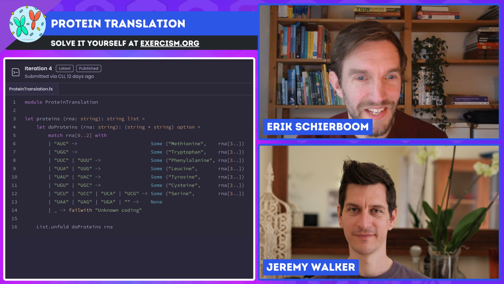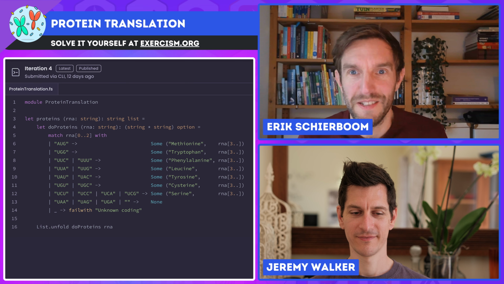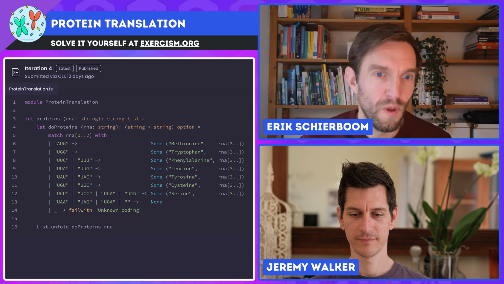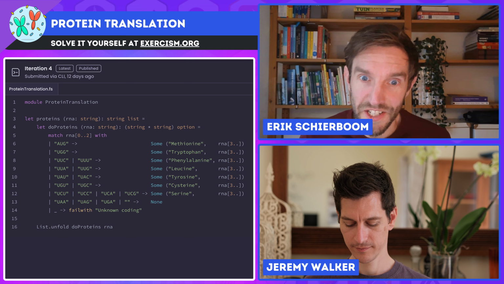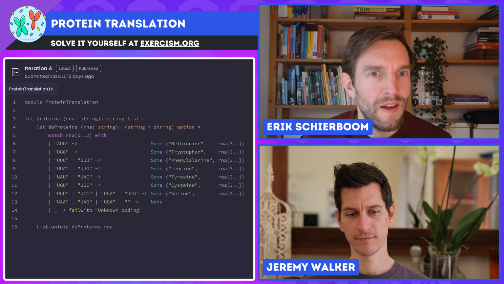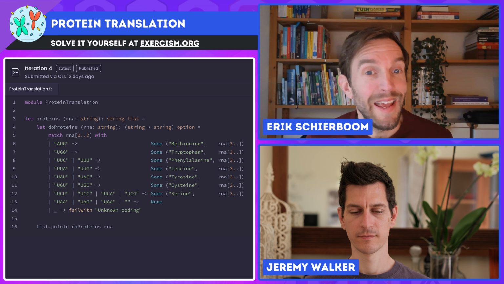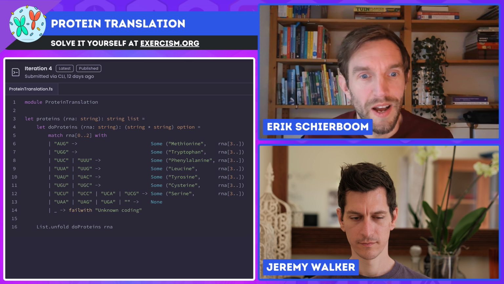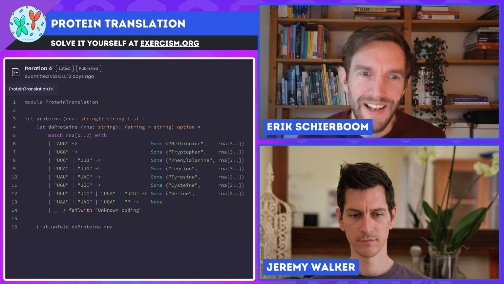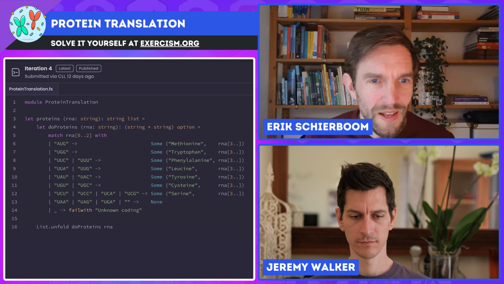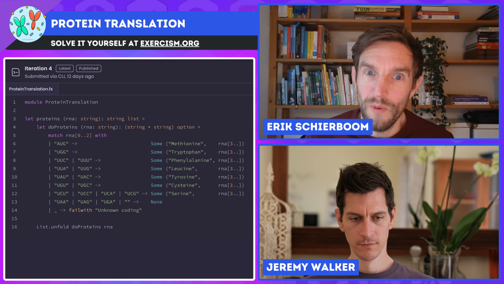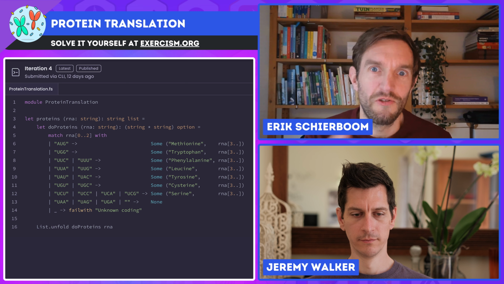Yeah, so this is the solution in F#. Of course, it has the proteins function definition where you take in a string and you return a list of strings. And then there's a nested function. So the do proteins function is similar to what Erlang and Gleam did, which was to have a helper function that is just there to handle that accumulator-like value. But in this case, we're doing it slightly differently. So if you just focus on this function, it will take an RNA string.